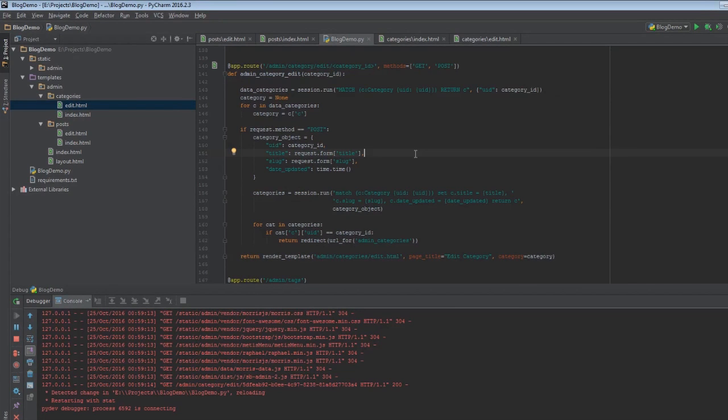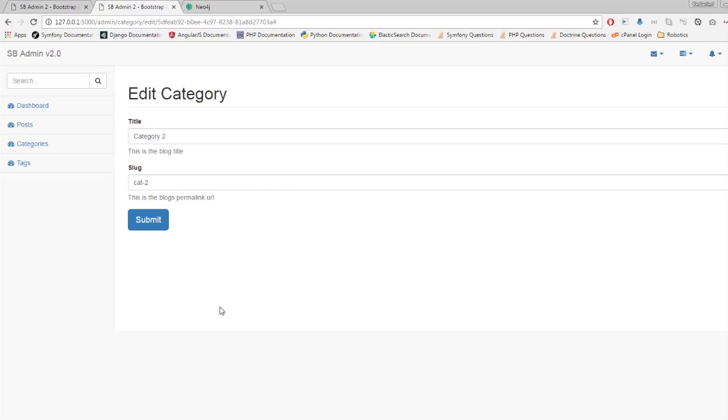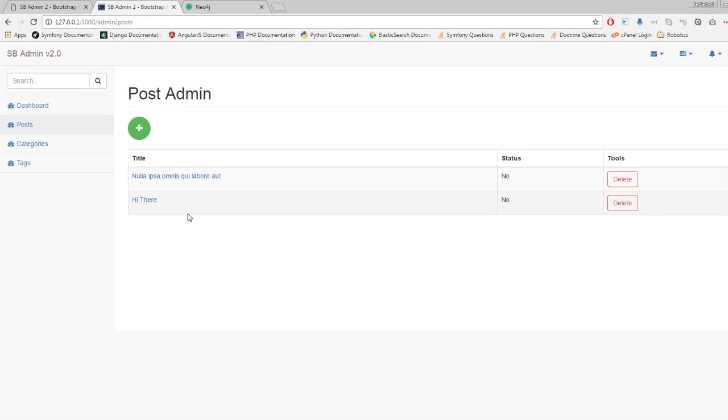The only difference in here being that we are acquiring the category that we are looking for right away before pumping it into the page, and upon submission we are supplying basically the same concept except minus the date added. We are also not generating a new UID for this object. So that's it. That's the categories editor. It's very basic and robust, but that's really all you need for a category. And so now the big thing, associating a post to a category.